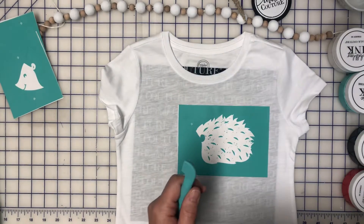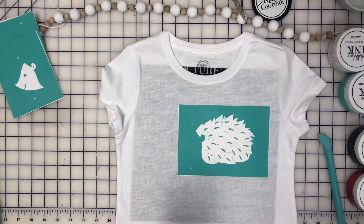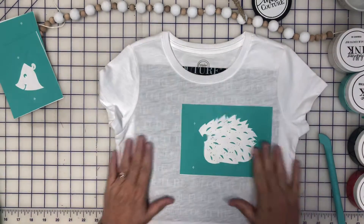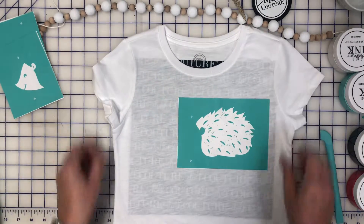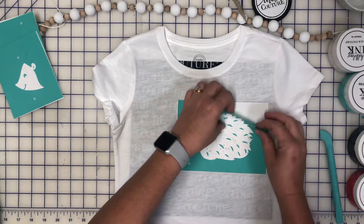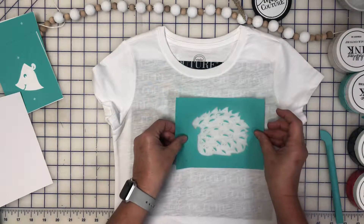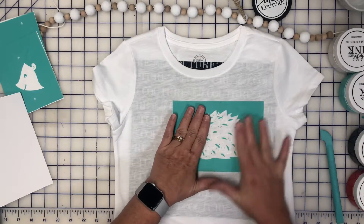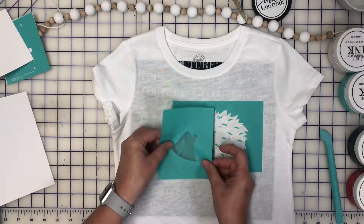I probably need to put some water in my water bath. I've just got some water that I'm going to put in there, hopefully it's enough. Okay, that's enough. Now let me make sure I've got her shirt straight — at least it looks straight — because I put it in there a little wonky. What this does is it holds the fabric down and it also keeps the ink from going through to the other side.